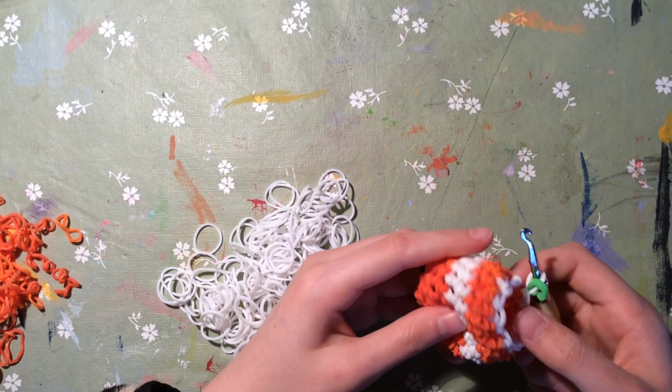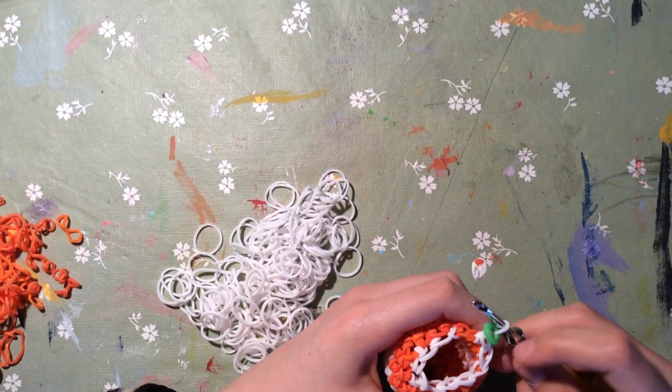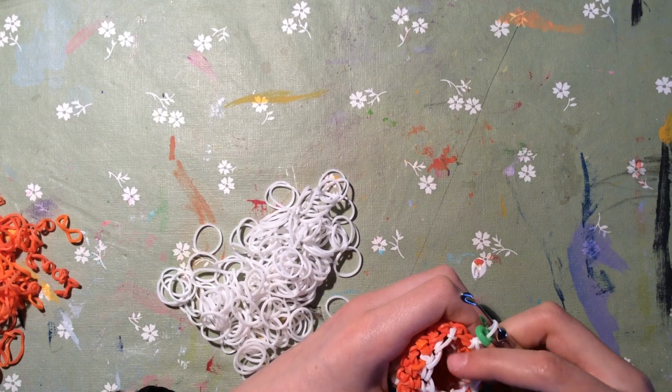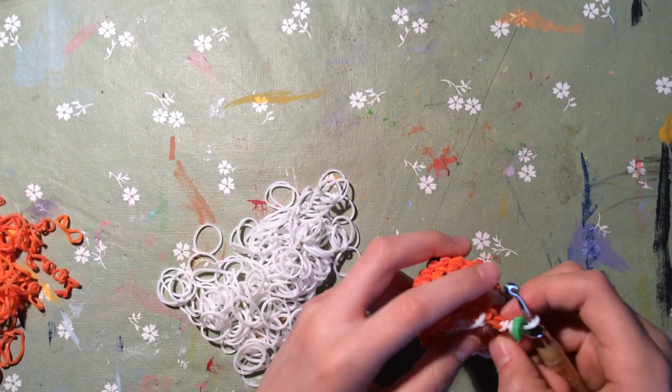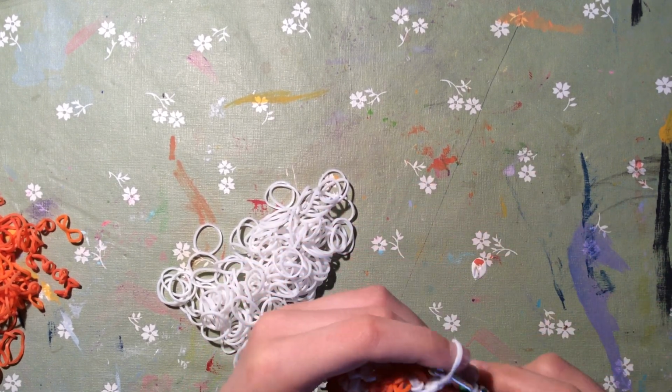But we have completed our first row. So we should have 12 stitches. 1, 2, 3, 4, 5, 6, 7, 8, 9, 10, 11, and 12. So there he is. Now we're going to do a round of single crochets, all in white.